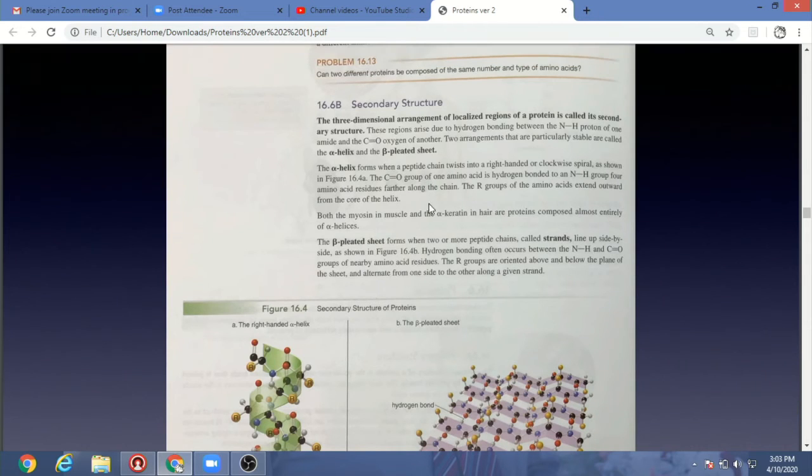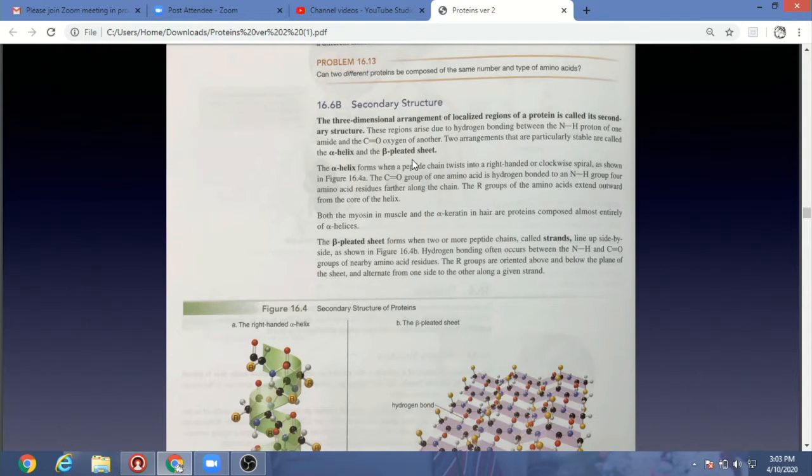So we just have hydrogen bonding taking place. Now, when that hydrogen bonding takes place between the NH and carbonyl of another, then you're going to get these types of arrangements. You're going to get, and don't worry, it's just two, an alpha helix or a beta sheet, a beta pleated sheet to be exact. And so we're going to go into discussion now about what an alpha helix is and what a beta pleated sheet is. All right, this is huge.